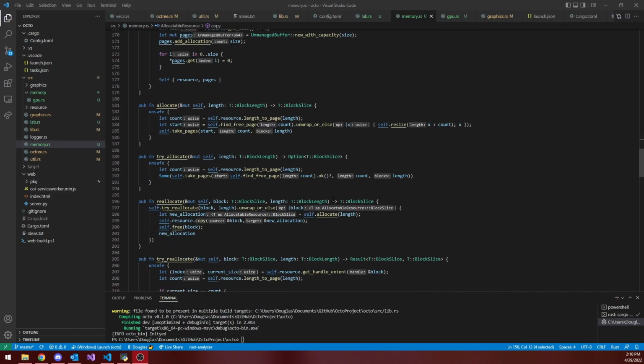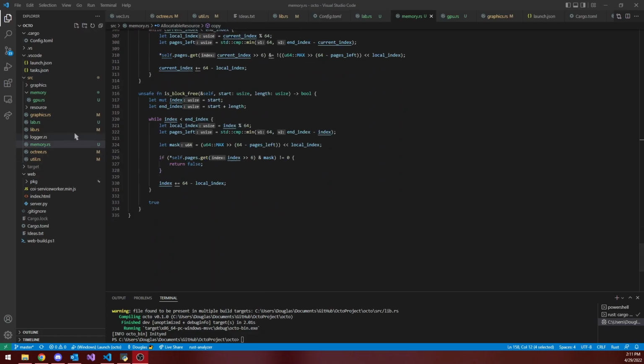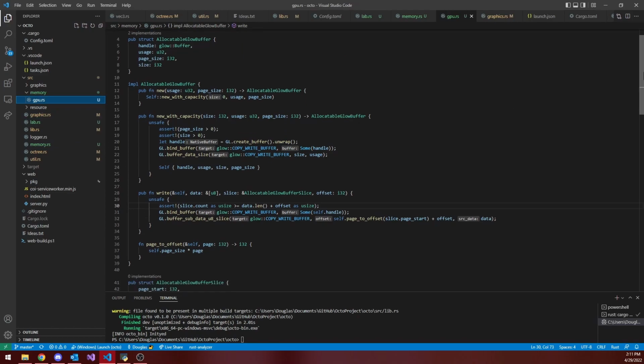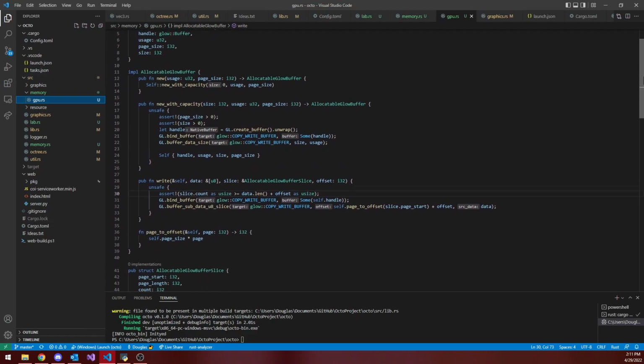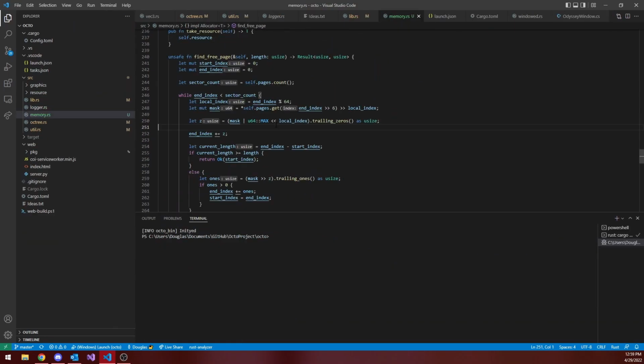It's a zero-cost abstraction over the concept of a resource, which is anything that can be broken into fixed-size chunks called pages. A page can be anything, a segment of a buffer, or a cube in a 3D texture, for example. This allows me to use the same memory allocator to share both buffer and 3D texture resources. The allocator scheme itself is very simple. It stores empty and filled pages as a big string of bits, and then uses bitwise operations to identify, 64 pages at a time, contiguous, empty regions of pages. This makes it very fast, and very good at managing the memory of a large number of similarly sized allocations.